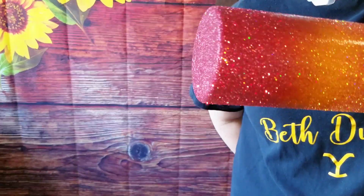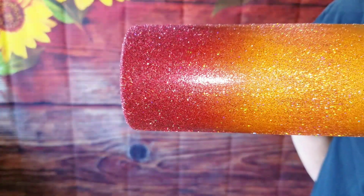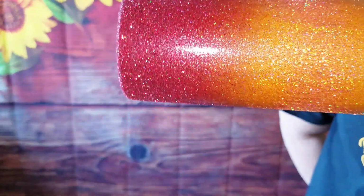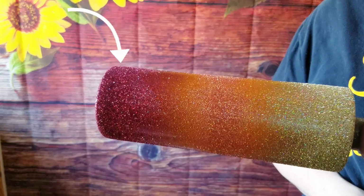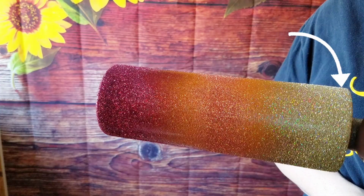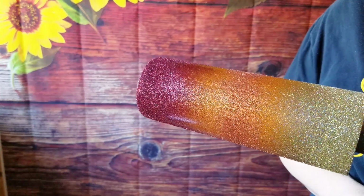So as you can see here, that bottom is super opaque with glitter, and then it kind of lightens up between that burgundy and that orange, and then again right in the center, that's super solid there, and then moving up into that gold. See how all three of these areas are way more opaque than in between each color. That's what you're looking for at this stage.